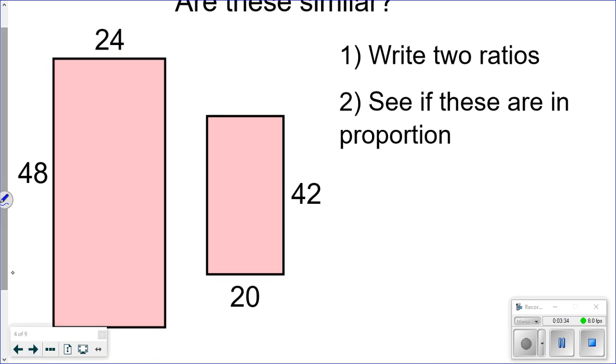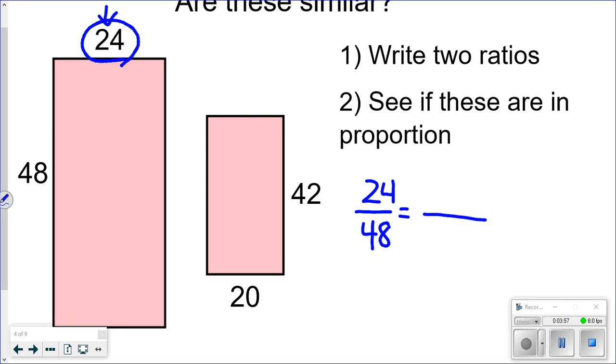So the first thing we're going to do is write a proportion. Super simple. Look at your first picture. I would put both of those sides on the same side of the proportion. So I have 24 over 48, equals. Other side. Now the other side has to be listed like the same thing we did yesterday. If I listed the top short side first, then the short side has to go first in your proportion.